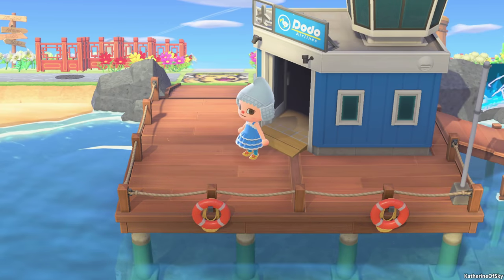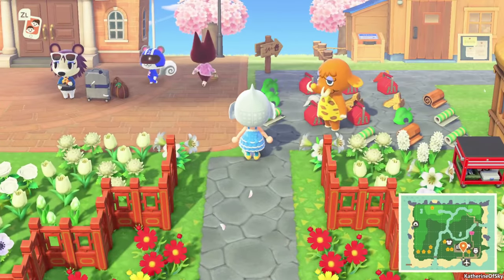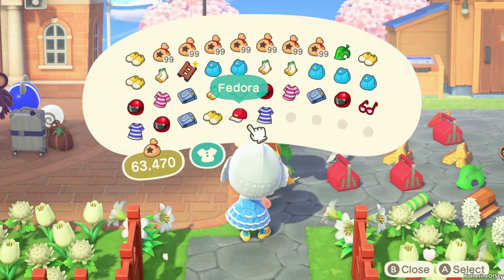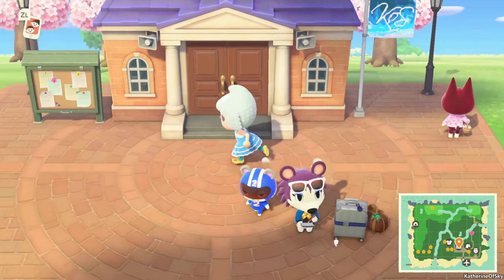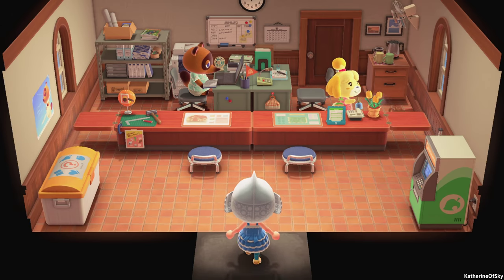So what I'm going to do, I think, let's see, let's land the plane here. And then we will go ahead and put some stuff away. I actually think I need to drop everything and then we need to figure out how that's going to work. But I do want to tell you some stories because that's kind of the most important part of this game. Look at how much stuff I have in my inventory. I've been very naughty and I've been just using the walls of my house to store everything I have. It's been a bit crazy, just slightly.